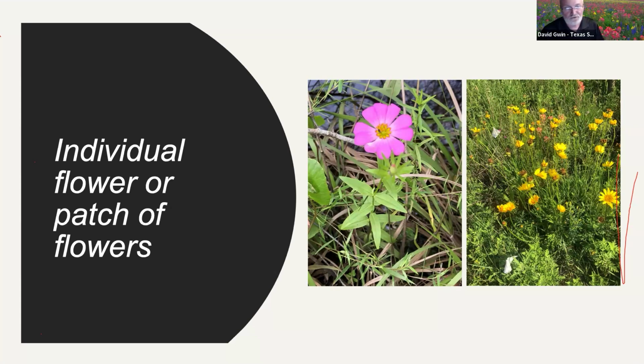So many of y'all know Turk's Cap. I know I, for many years, worked on a wildscape that our chapter managed and took care of at Fair Park in downtown Dallas. Turk's Cap is one of those species that's really difficult to observe as an individual plant, but it's really easy to do as a patch of Turk's Cap. And so that gives you an example of how you might approach this if you wanted to be part of the project. You can look at an individual plant, or you can look at a patch of plants in this effort.